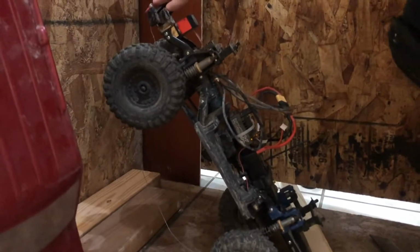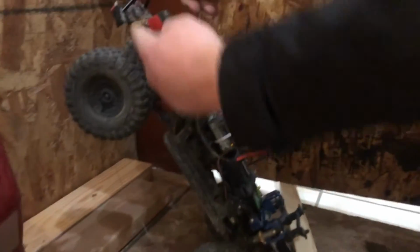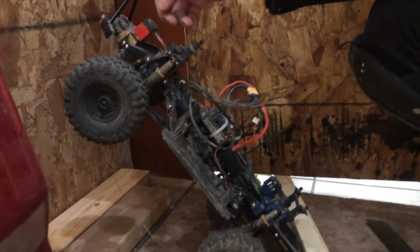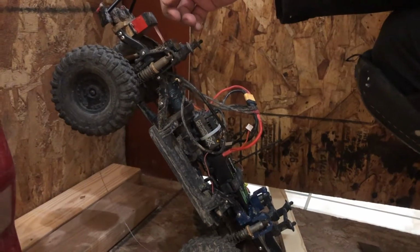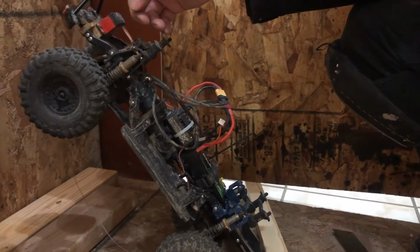So you have to find a balance, and the reason this balance is important is these weights are just counteracting each other. They're canceling each other out to a point. But if you're making your rig heavier, that could stress the motor, make it slow, or if it's really loose dirt, just make it more difficult for you to grip.